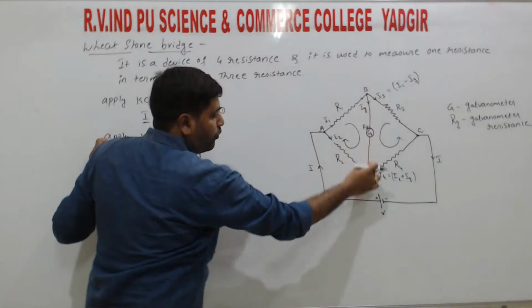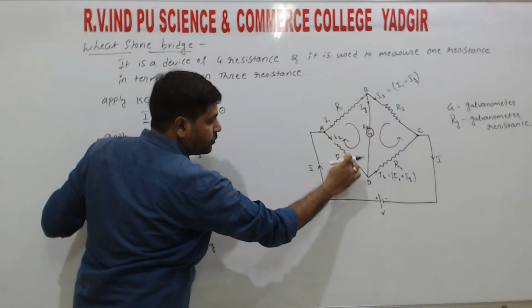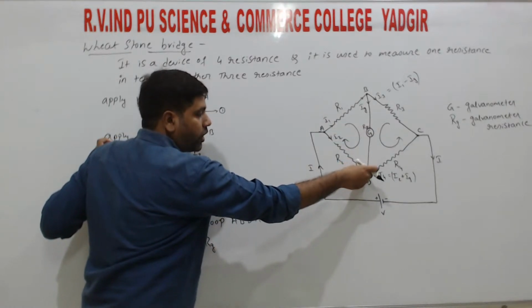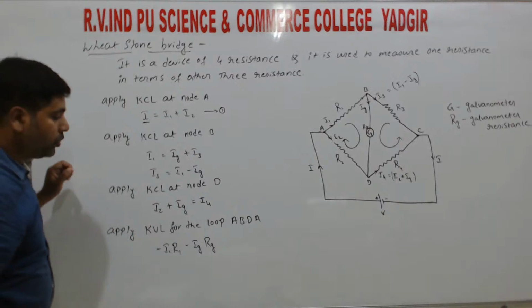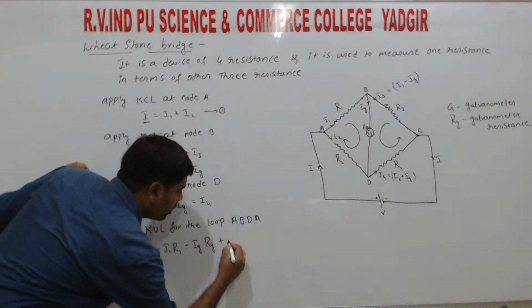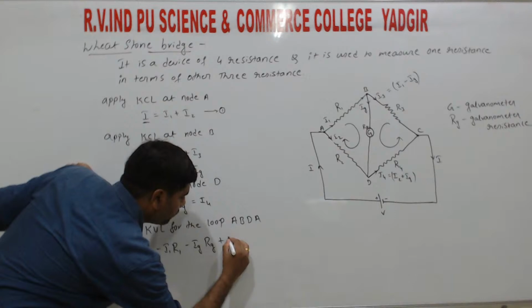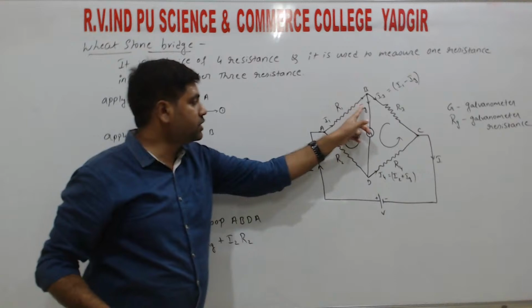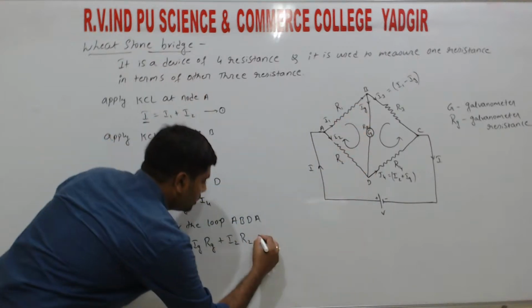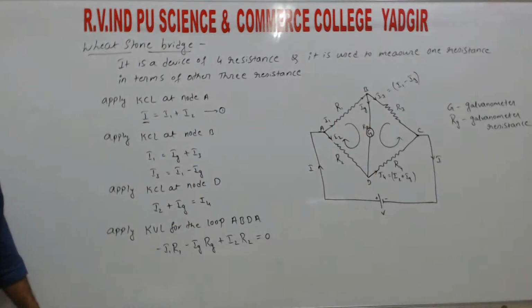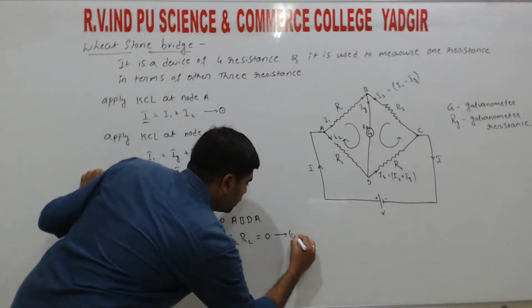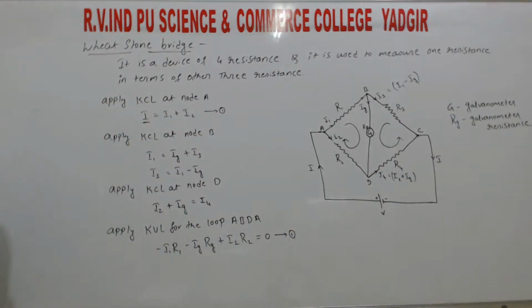Next, from B to D, after that from D to A. The current is flowing from A to D, but we have taken the anti-clockwise direction, that means the current flowing from D to A. So D to A is positive because we have taken the opposite direction. That is why we write it as I2 R2. In this mesh we don't have any EMF, hence that is equal to 0. Taking this as equation 1.